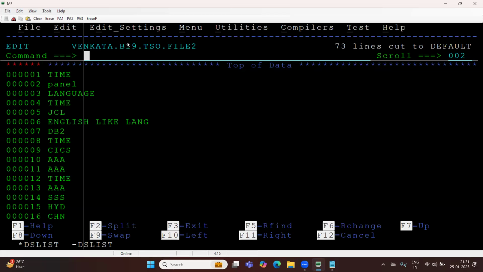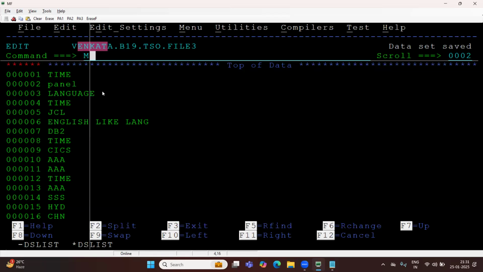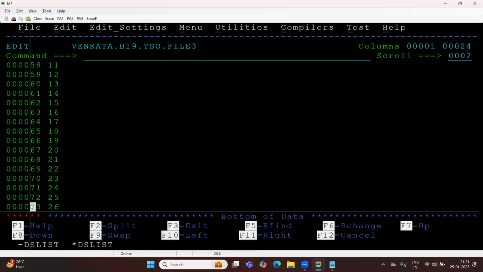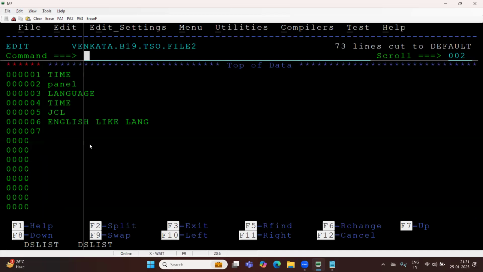The file 3 now has 73 lines, correct? Yes, we have 73 lines. Then if I copy, for example, 10 lines from file 2 again to file 3, will these 10 more lines go at the end or at the top? Yeah, we'll talk about it now. That is the next objective.